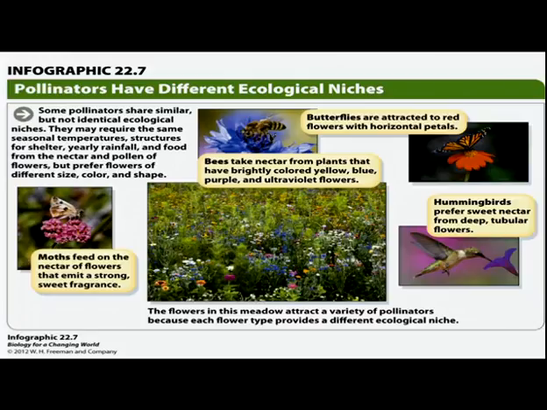Okay, so each one sort of is trying to make a niche so they don't compete too much. But bees still will go to the ones that are mostly for hummingbirds and vice versa. So there is some competition, especially if resources become scarce. When there's a nice huge field of flowers, there's not so much competition. Let's say it doesn't rain that much that spring and the flowers are kind of crappy, there aren't too many, there's going to be much more competition. Okay.